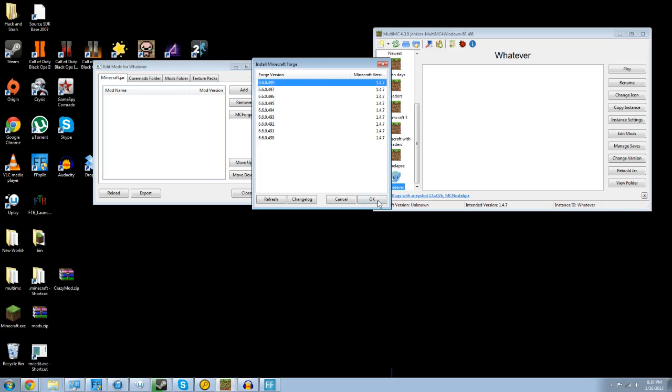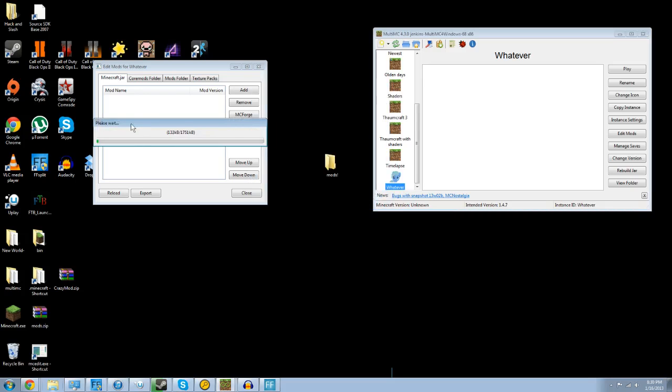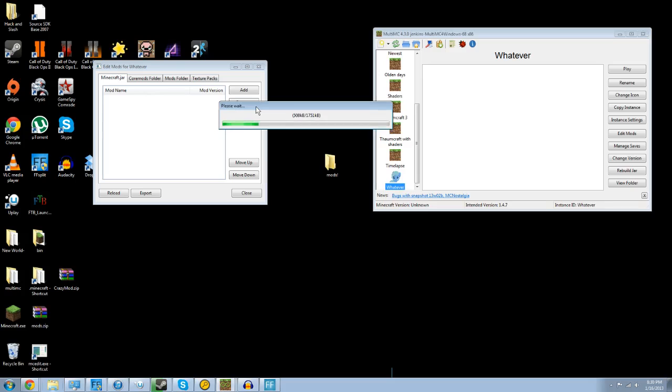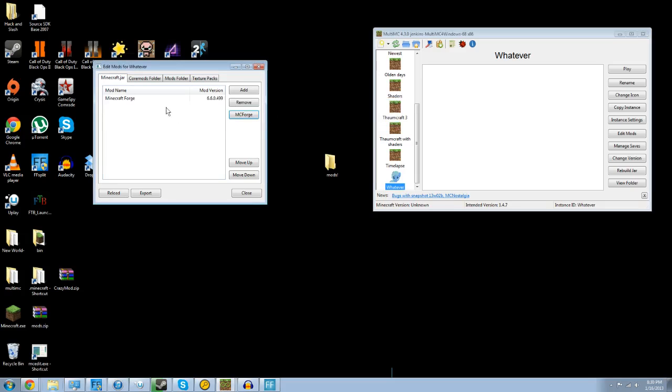I suggest you get the latest and you hit OK. It'll say it's downloading. It won't take very long. My internet's a little bit slower than probably a bunch of yours out there, but it still works. And then you'll see that Minecraft Forge version is now in your Minecraft.jar tab.